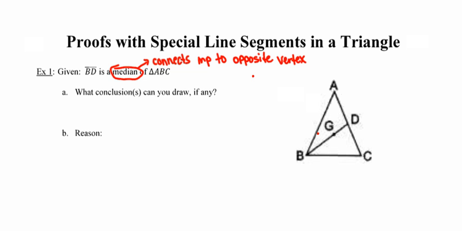Because line segment BD is a median, there he is right there, I just made him green, that's going to make D the midpoint of side AC. That's what a median does—it connects a midpoint to the opposite vertex. So one conclusion I can draw is that D is the midpoint of segment AC. And if D is the midpoint of segment AC, that tells me that segments AD and DC have to be congruent.